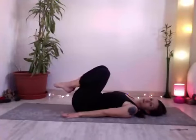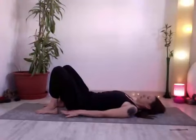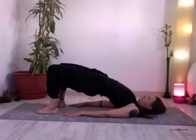Bajamos los pies y las manos al suelo. Bring the feet and the hands down. Separa los pies un poquito. Keep the feet a little bit separated. Inhale to lift up the hips. Toma aire para levantar las caderas. Quédate allí. Stay there.